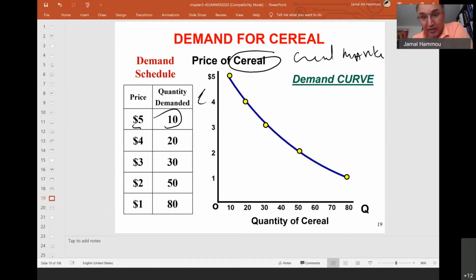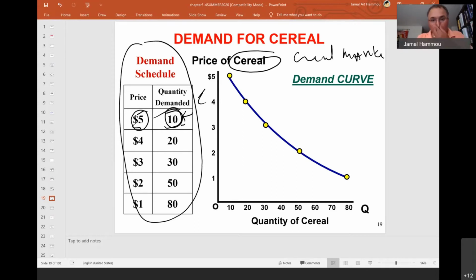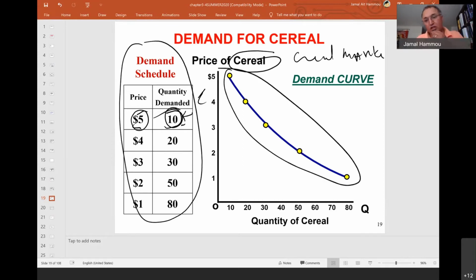You will make this mistake over and over. You cannot say the price is 5, demand is 10. No, it's wrong. The definition of quantity demanded is how much people are willing and able to buy at a specific price. You have a specific price, you have a quantity demanded. The whole thing is a function, which is demand. The whole graph is demand, the relationship.